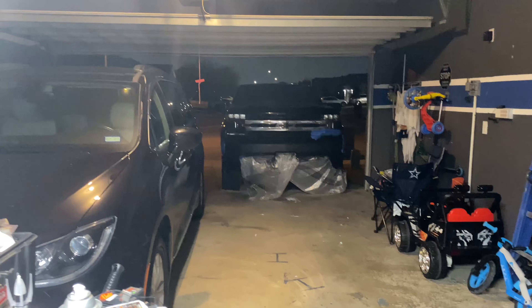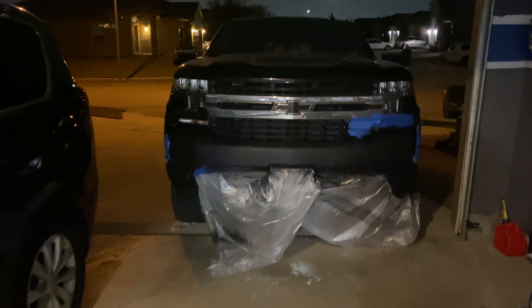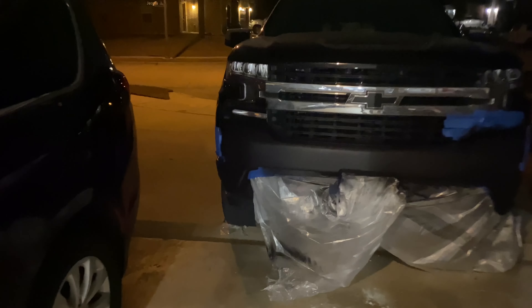On the front grill, I still want the accent of chrome. I don't want it totally midnight black all the way around. I like the accent of the chrome, I like the accent of the red on the tow hooks, I like the accent of the Trail Boss red and black on the side of the vehicle on the profile. So yeah, I'm trying to make sure it's right and get it just the way I like it. It's night — it's probably around 10 o'clock. It looks pretty good. The key is to see how it looks in the daytime.